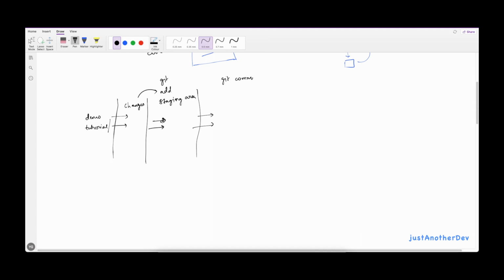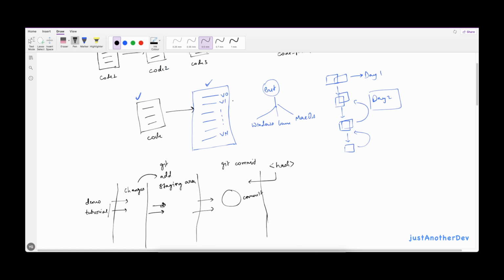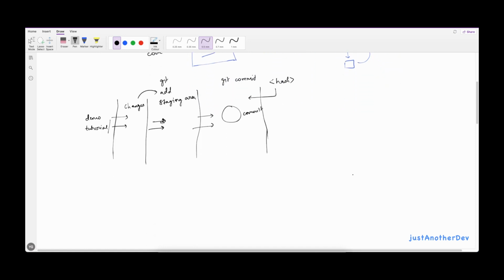The command that we used was git commit, right? Now when we commit these changes, these are stored. So what Git does is create a unique hash, add that hash ID with these changes, and store them. So this is the commit that it will create. And we can also see the commit history. As I told you, we can always go back in time and see what changes we made. So let's see how we can do that.